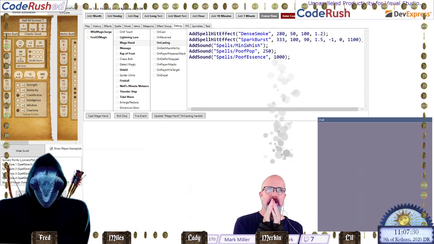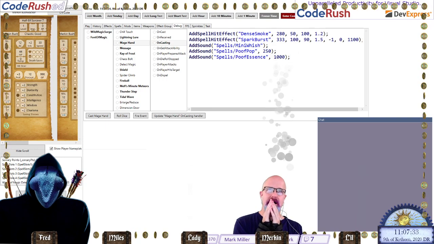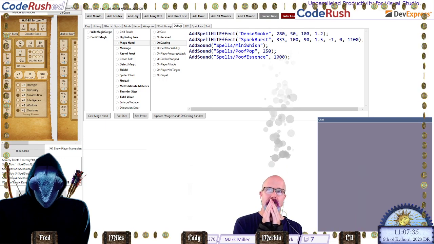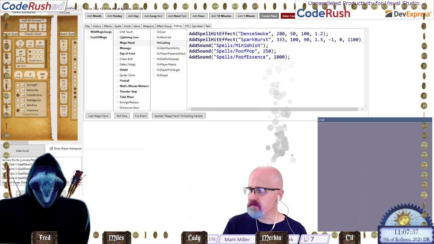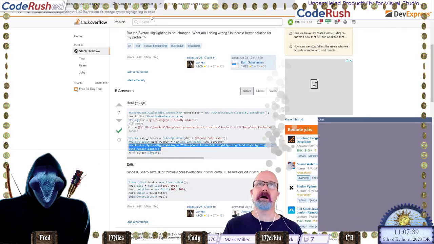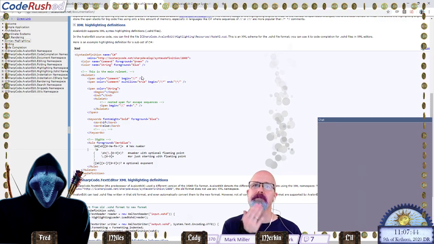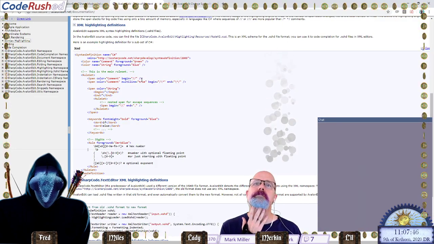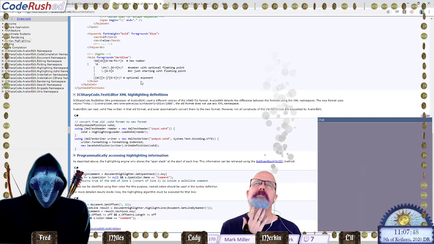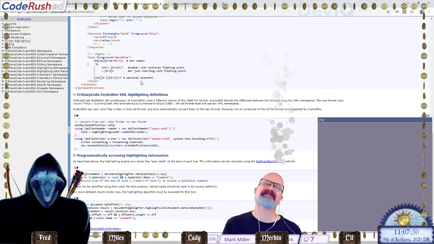I kind of want to add a custom highlighting as well. Let's spend just a few moments researching custom highlighting on this thing. So you want to highlight a string to represent spells differently because it starts with the phrase spells or something like that?